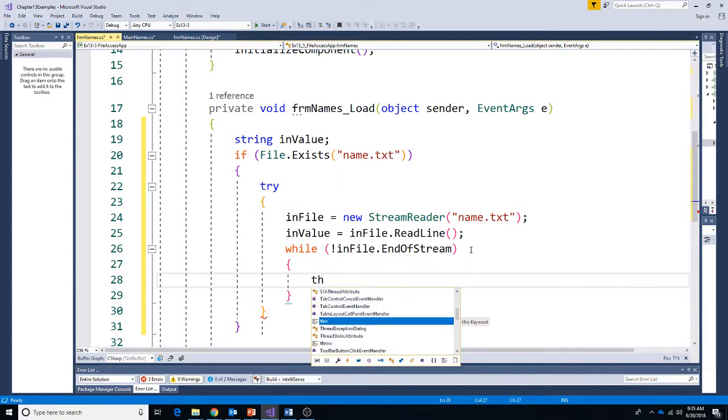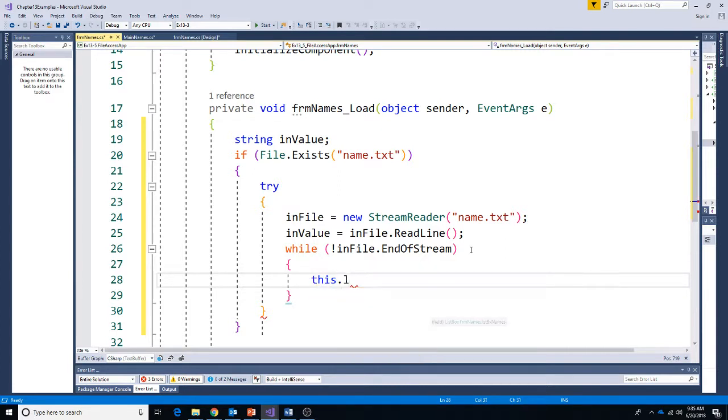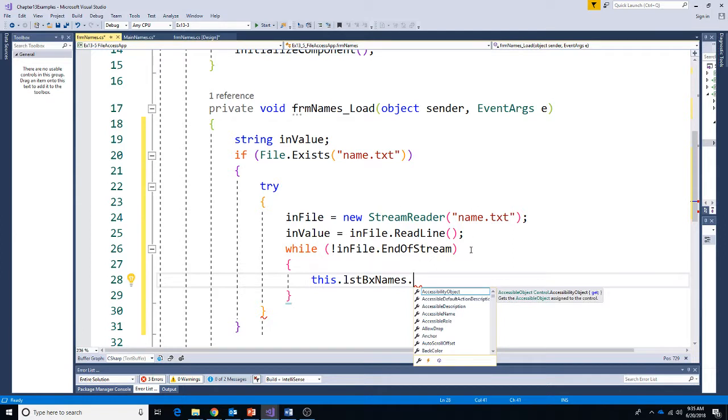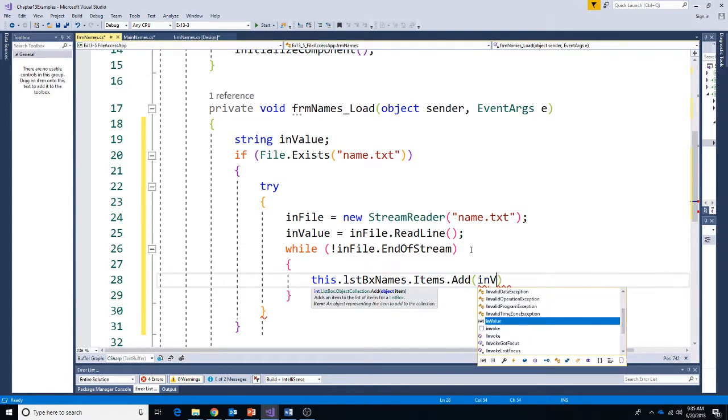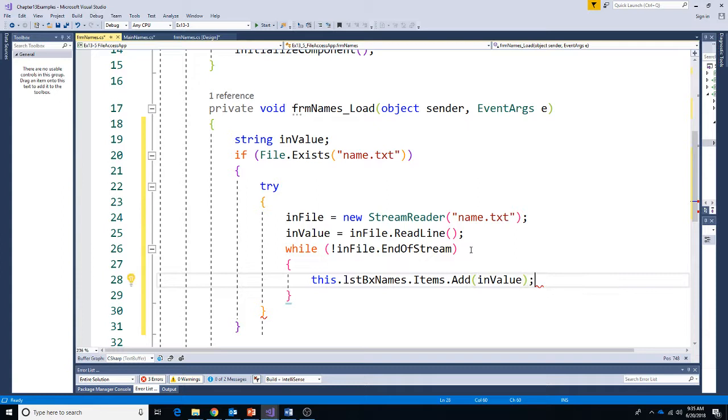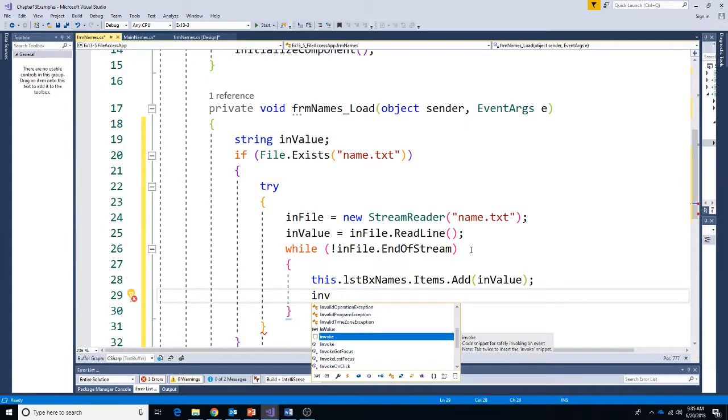We want to set our listbox, and we want to add an item to our listbox. And what we want to add is that input value that we just read from our file. Then we're going to go ahead and read another.